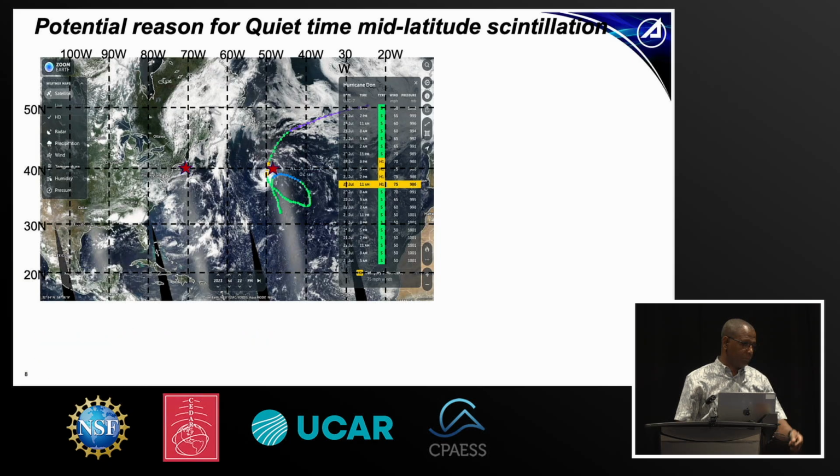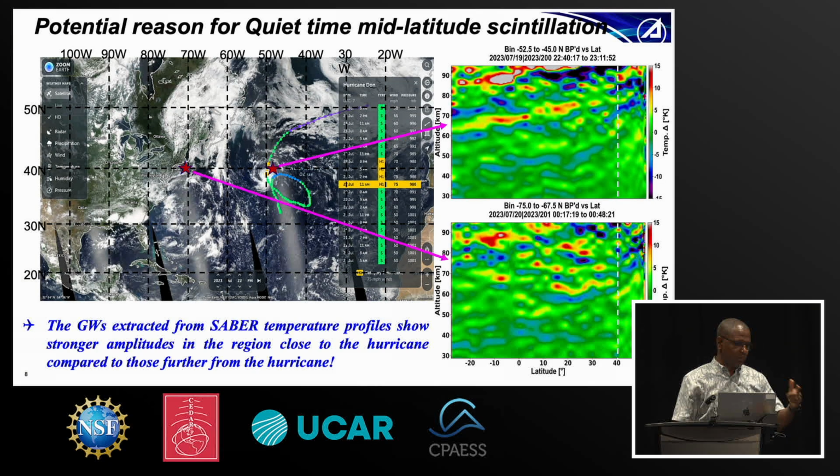So we took 2 passes here, I'm going fast, for SABER measurements from the TIMED satellite. At the top, where that tropical storm is rotating around, you see the gravity wave structure is very much enhanced, but on the other side there is also gravity wave. So it looks like this wave is moving to the west, at the same time creating Perkins instability and creating that irregularity. That could be the reason, I think.